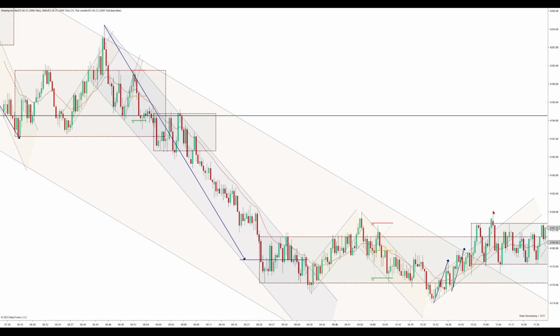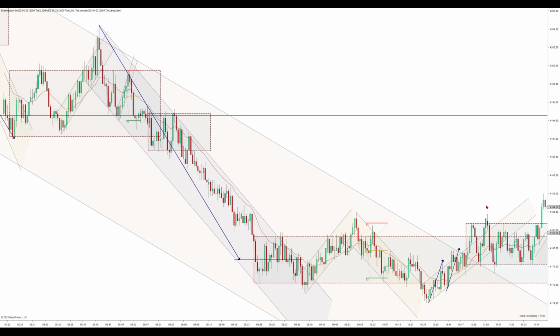We push back up. We get this kind of doji looking bar. It's closing near the middle. You don't want to enter on that. It has STT as well if you draw it there. We push back below here. Now at this point it's clear we're starting to go into another range. So we're going into another range inside of this range right here.